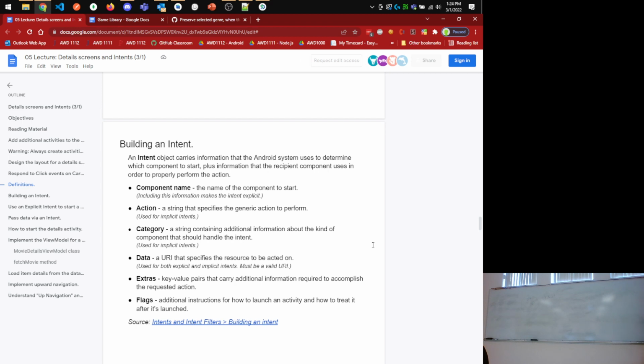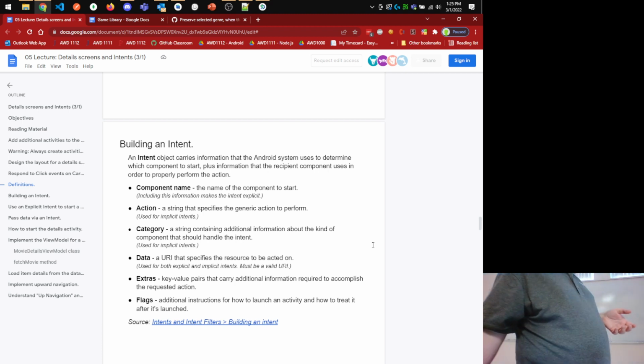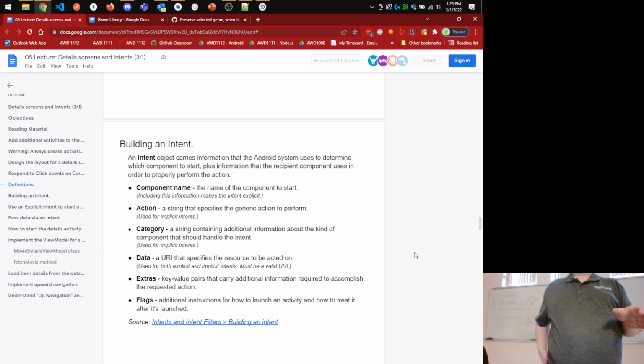Extras allows us to use a bunch of key value pairs. We can send that through. Kind of think about it like a map, right? Extras is kind of like a map. So I can put in integers, I can put in floats, I can put in strings, but they're all these key value, name value pairs. So I give it a name, which is a string, and then another value, which is some different type. Okay? And the last thing we can do is add in flags. Flags are kind of like true, false, off and on.